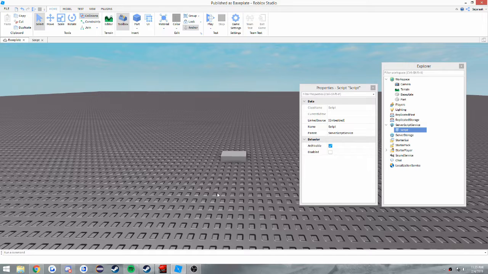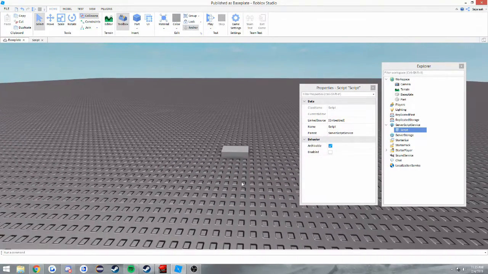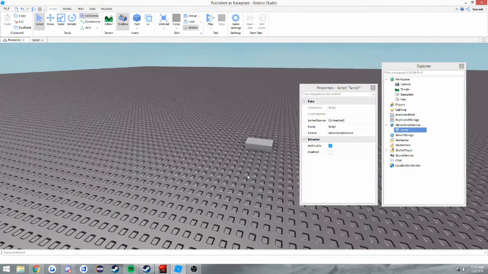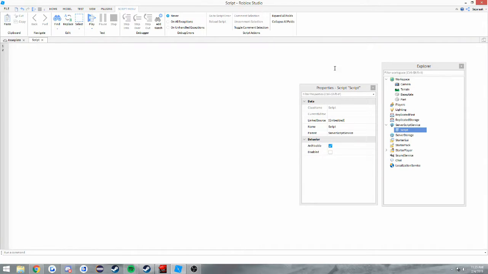And today we're going to revisit what we touched on in the first episode, and that's variables and properties of parts in the game. Just as a way to reacquaint you and help you practice more with this really basic but crucial topic. So what we're going to do is open our script, which is in ServerScriptService like before, and we're going to find our part in the workspace, and we'll make a variable for it.